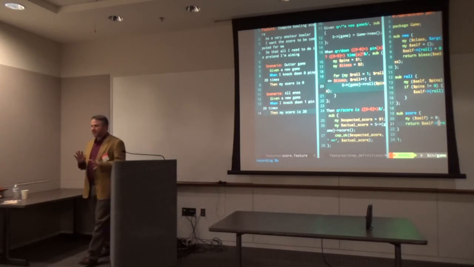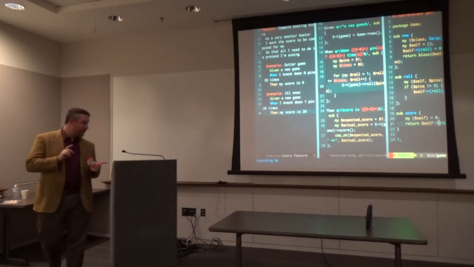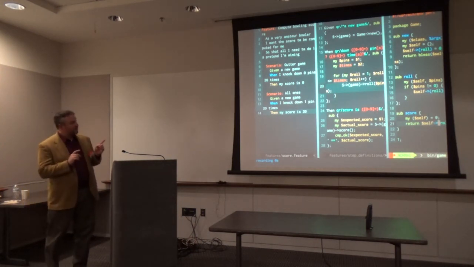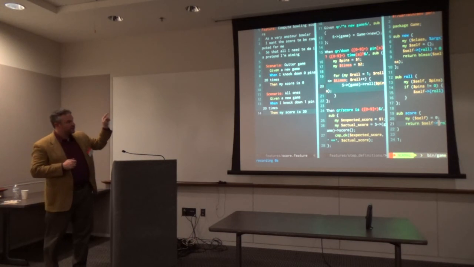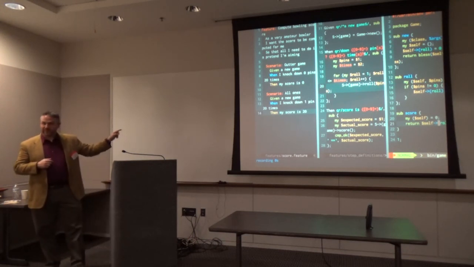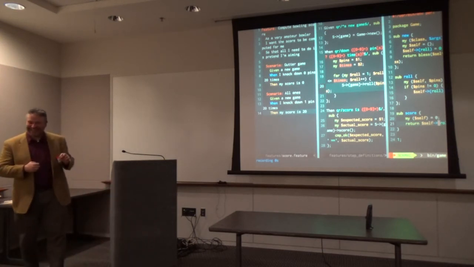Interesting. So it seems like we have different ideas of what we expect at this point. Who expects that this will pass the first test? Okay, that we'll get 0 when we roll zeros. Who expects that this will pass the second test, that when we roll 1 we'll get 20? Come on. Who does not raise your hand? Who doesn't know what to expect? Okay.